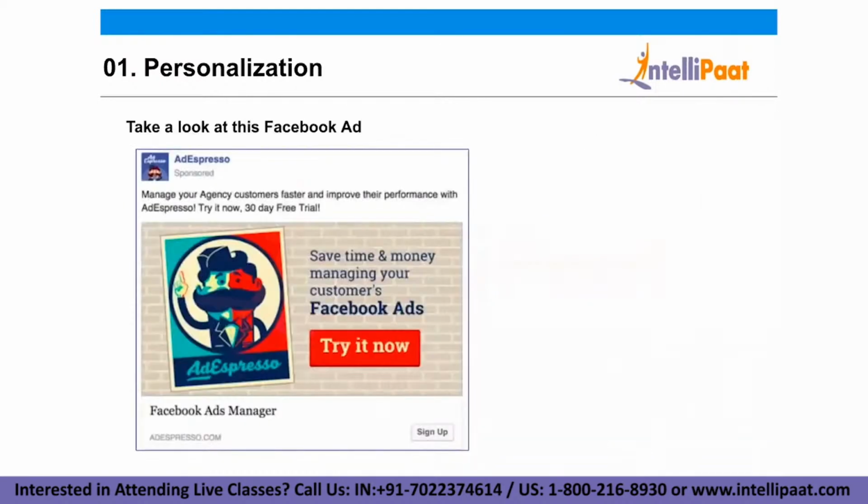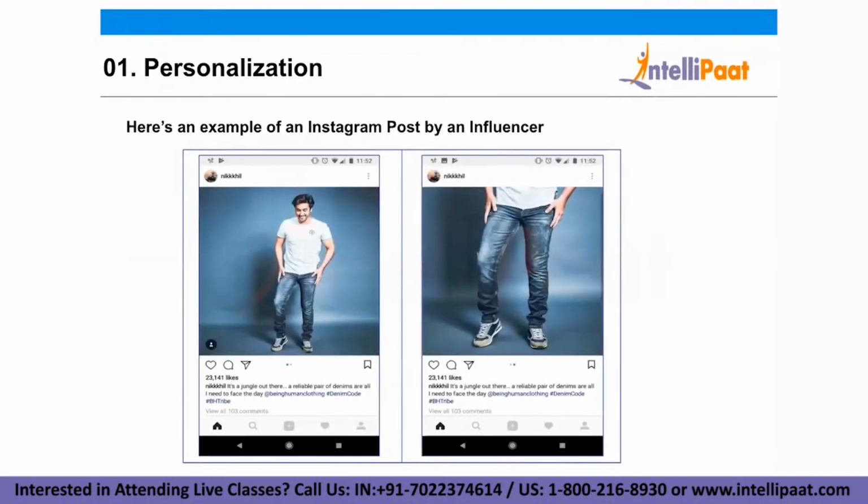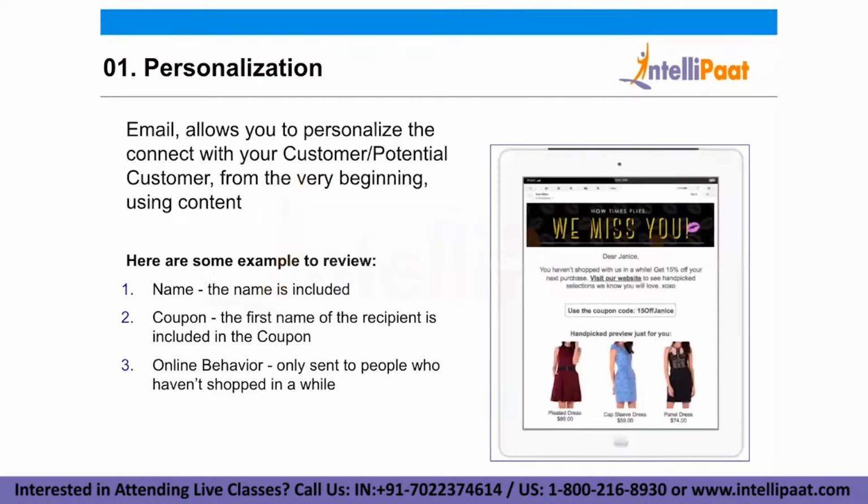Similarly, if you look at a Facebook ad, it's not completely personalized. I mean, it doesn't show your name or something anywhere, right? It just again speaks about the USP of the product, right? Similarly, for Instagram, you might probably get a feedback or a review on that product, but again, it's not completely personalized, right? Now, the beauty of email is you can totally personalize, right?